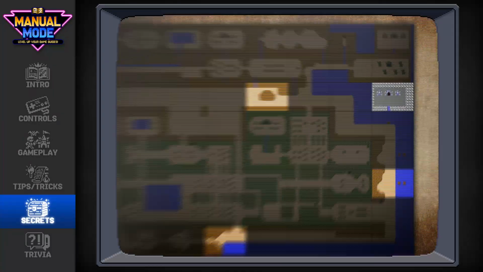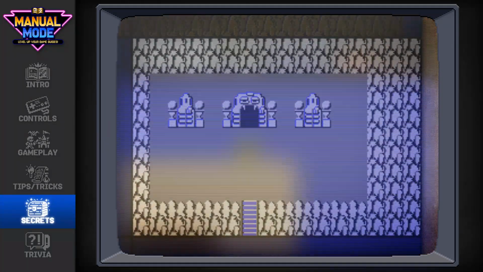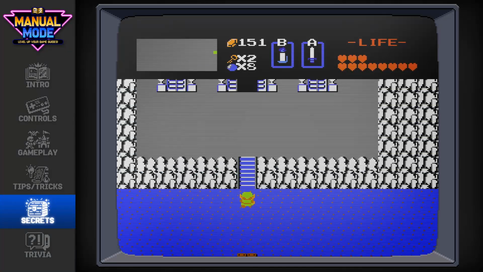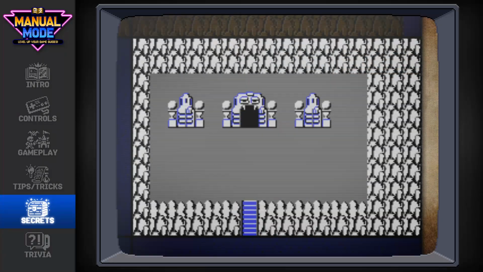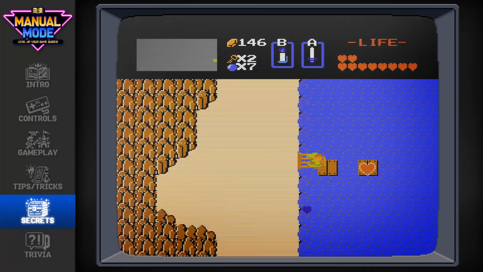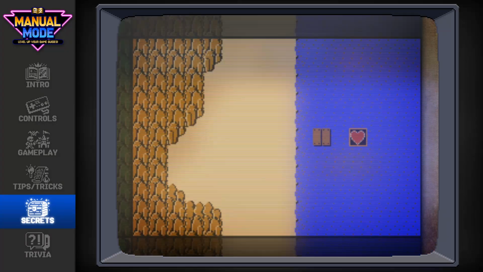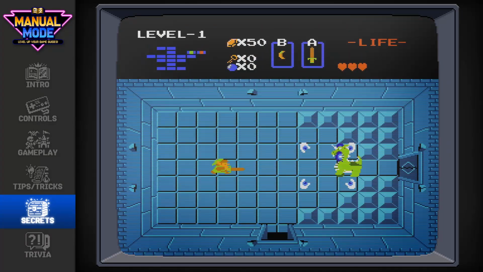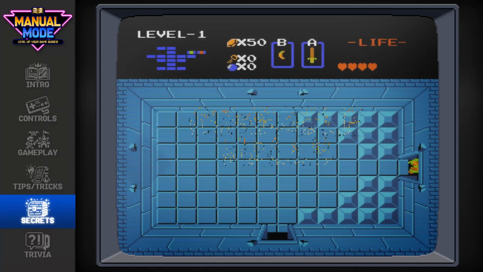To reach the entrance to the next one, you will need the raft and head north from the dock located at the far east side of Hyrule. 2 screens south of that dock, use the ladder to walk across the water and collect the final overworld heart container that is clearly visible. The remainder of the heart containers are obtained in the dungeons after defeating each level's boss.